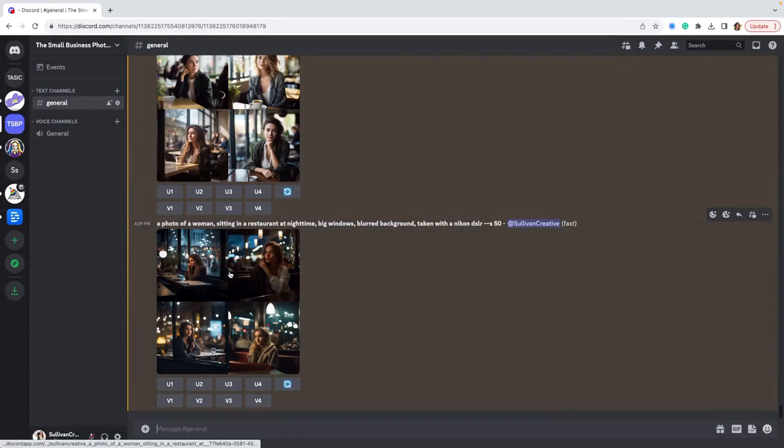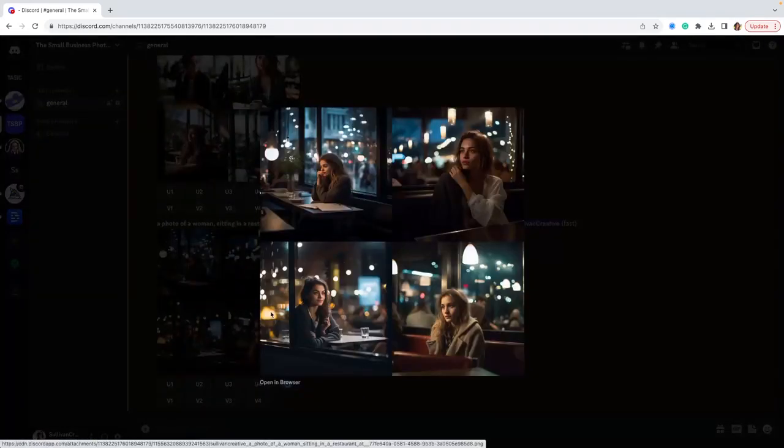Okay, you can see this one has a very different vibe. We're asking for a restaurant, but we're asking for it at nighttime. And again, you can see that it really has given us that nighttime look. It looks like it's dark outside, lots of awesome lights reflecting in the windows or through the windows. And even the color of light on her face here, and up here too, is kind of that warmer color that might come from artificial lighting. So yeah, that's just an example of some different types of lighting for Midjourney AI.